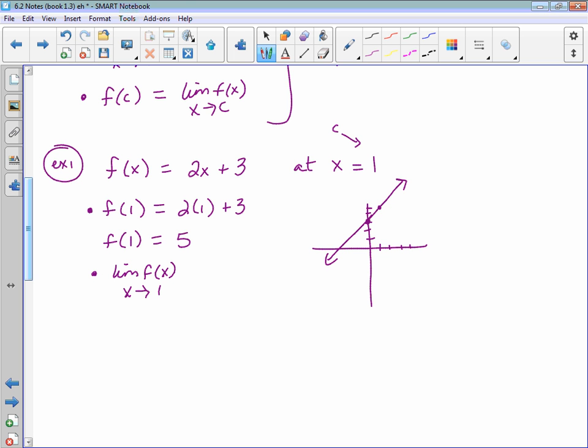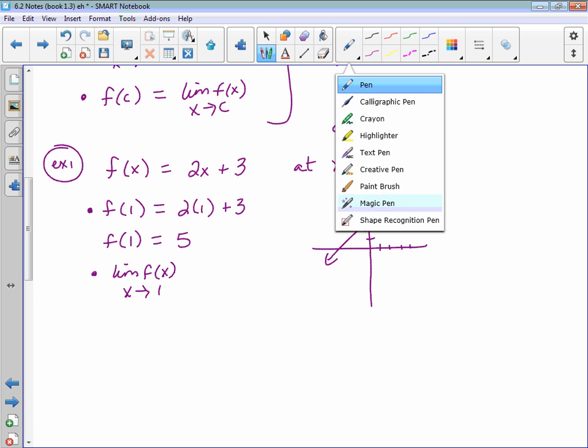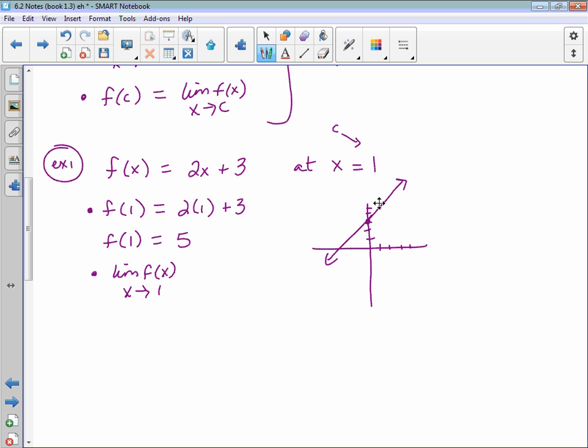So when I'm talking about a limit, you're squeezing in to see what the graph is doing as we get really close to a point. Not exactly at that point, but what is happening as you approach it from the left and from the right. It's like you're just squeezing in. So what I'm looking for here is as x approaches 1. So I'm going to even zoom in on my picture for you here.